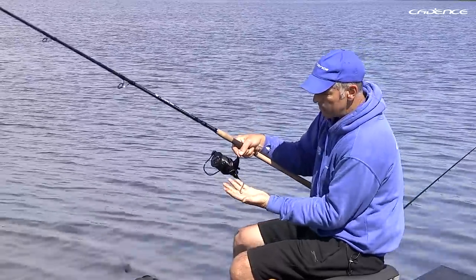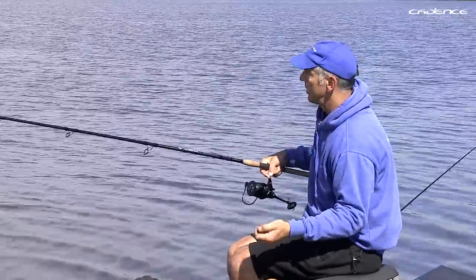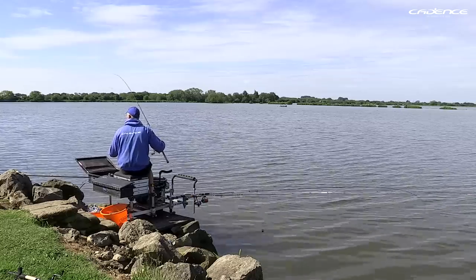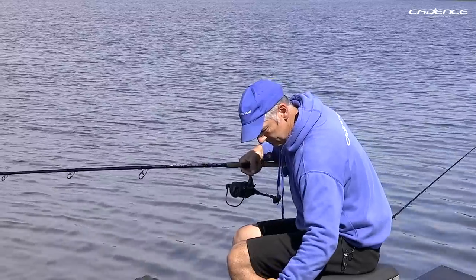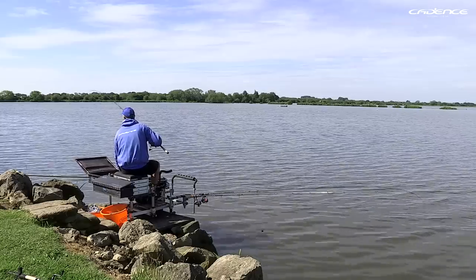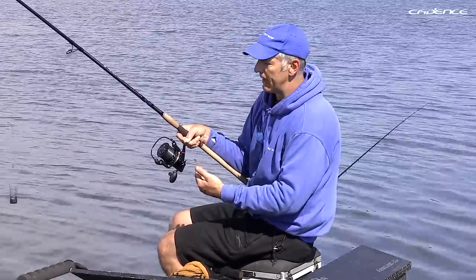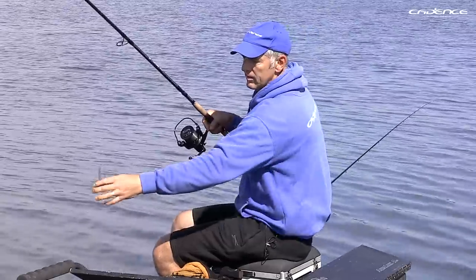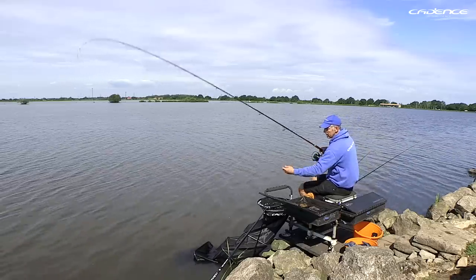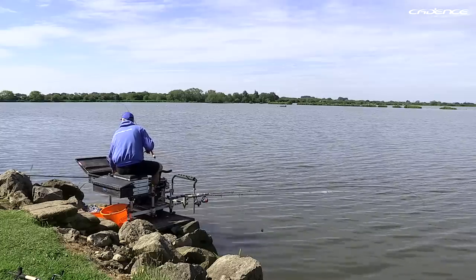Well, we're going to start today with a worm hook bait. I've got this on a size 12 hook, an 014 mainline. This is quite robust, but because of the big feeder and the distance we're going to be casting, I think this is the appropriate tackle to use. Now this is a 60 gram feeder, so when it's loaded, it's going to be in the region of 70-80 grams. On the terminal end, I'm fishing a size 12 hook with a dendrobena hook bait. The hook length is 014 and the feeder is 60 grams. It's quite a big feeder, but for rods of this stature, you do need quite a big feeder to load the rod up and get the best out of it. Let's give it a chuck and see how we go.